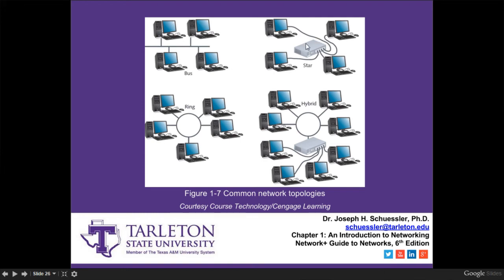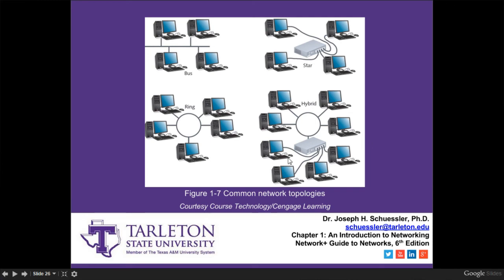Another weakness of this design is if your device here in the middle, a hub, a switch, whatever, fails, your entire network is down. Now, fortunately, these devices tend to be pretty robust anymore, and so that's not often a problem. But one of the real advantages to this design is that if you have a node that fails, a break in the wire, or a node that fails, the rest of the network can continue to function just like normal because everything else is still connected and functioning normally.